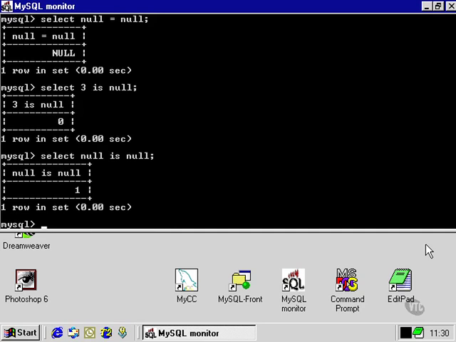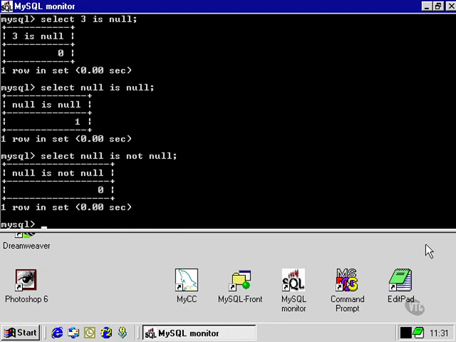So, these are the basic numeric comparison operators that we're going to be using. The last one you need to learn at this point is not null. In this case we could test it by checking to see whether null is not null, which is false. Of course null is null, and therefore it's not null, if you get my drift. All these double negatives can get a bit confusing, but have a tinker around in your MySQL monitor and make sure that you understand exactly how all of these comparison operators work. In our next movie we're going to move on to string operators.